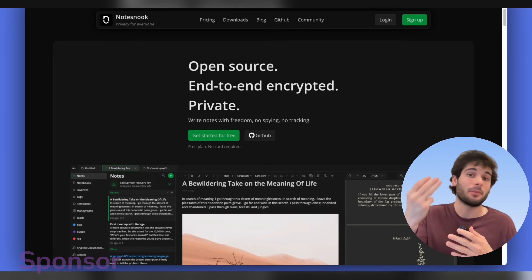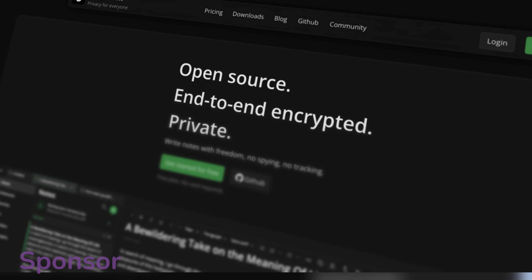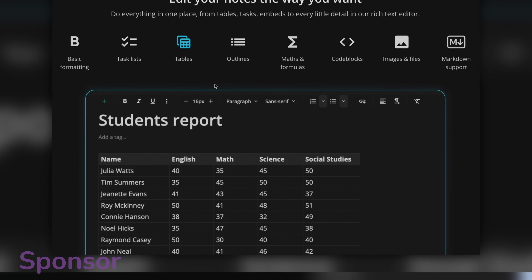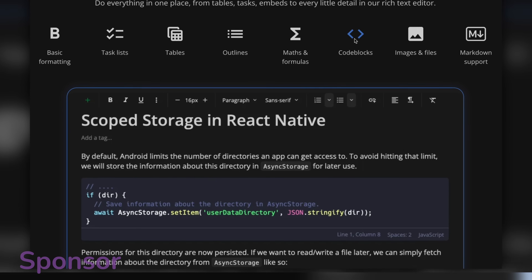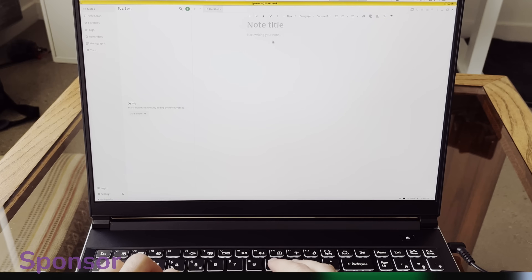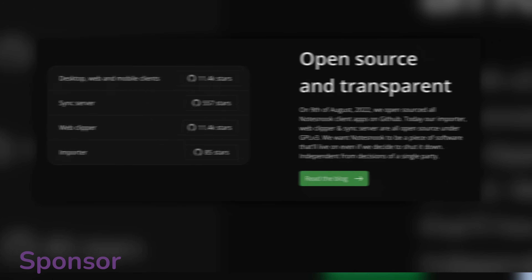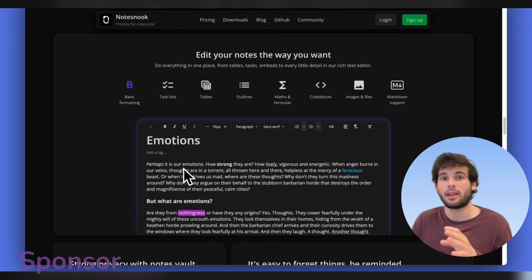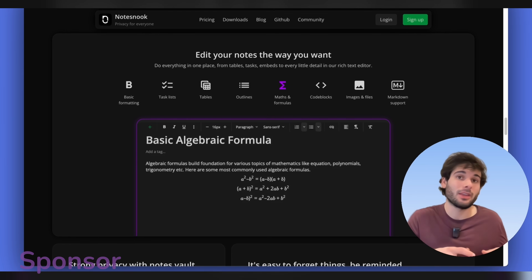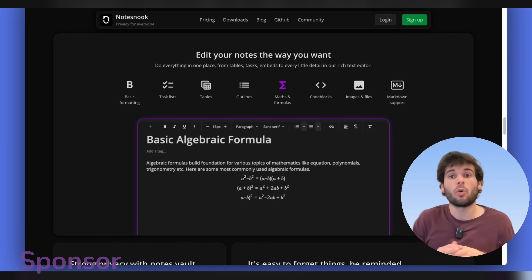Before the top option, three honorable mentions. While moving away from Gmail is a great step, it's good to think about personal notes, ideas, and sensitive information which you might still use big tech for. Notes Nook is an open source end-to-end encrypted note-taking app that prioritizes your privacy above all else. Unlike many other note-taking apps that collect and sell your data, they ensure your notes are completely private and accessible only to you. It's cross-platform for every major device and has tons of advanced functionality like offline mode, rich text formatting, and powerful search.